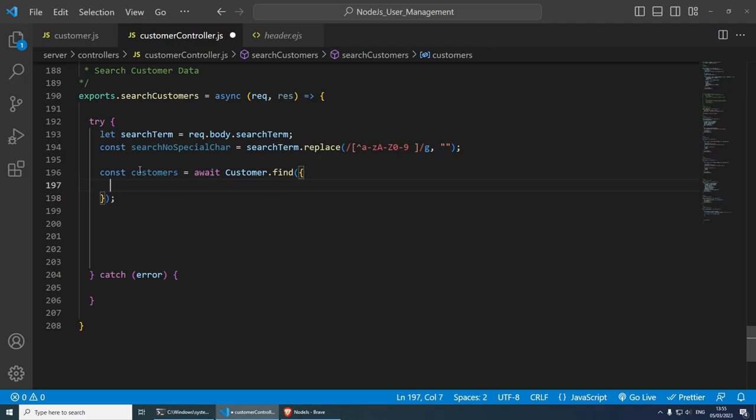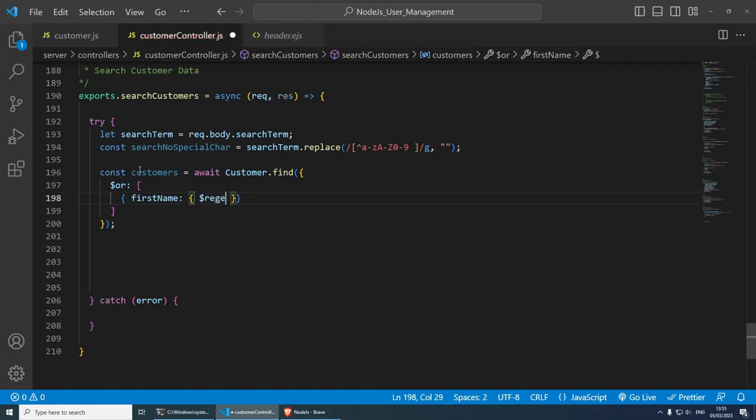So what I want to do is I actually only want to find records by first name and last name. Now you can modify this further if you wish to, but what I'm going to do is put $or, and then in brackets we can specify what we want to search for. So I'm going to put firstName, and this is going to be a regex in here.